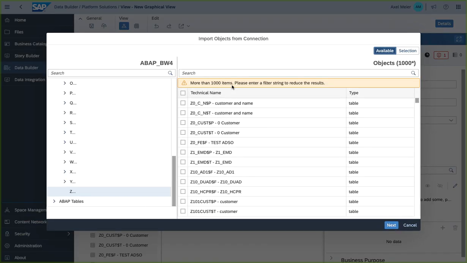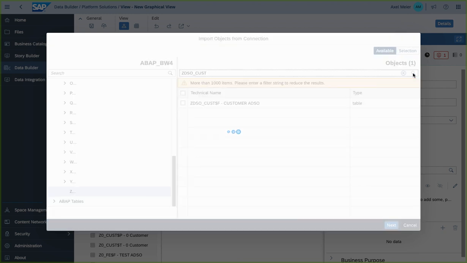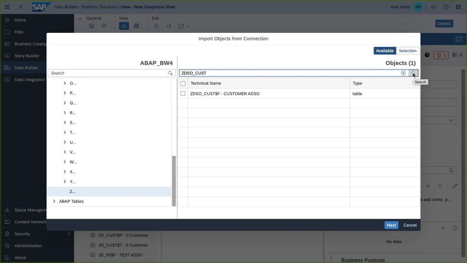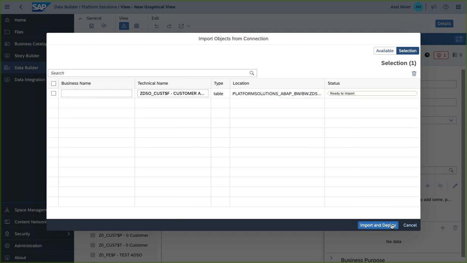Let's open the search bar. We're going to focus first on a DSO. There's a DSO available relevant for customer information, and that's the DSO we'd like to connect to. Again, this object is the DSO deployed by the BW application, and we're using the ABAP adapter to connect to this DSO. So let's connect to the DSO.